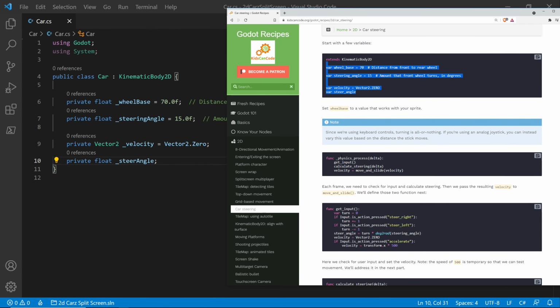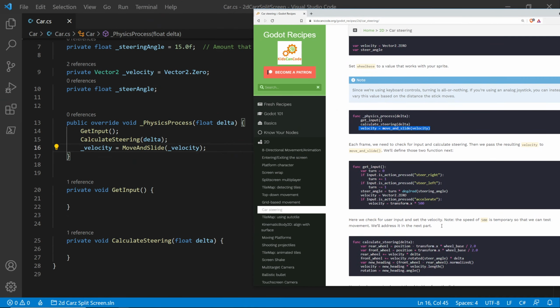So we have a function here, physics process. Now this is the exact same as physics update for those coming from Unity. It fires off every physics frame. And inside of there, we're calling another function called getInput. We're going to calculate the steering. So we have 2 functions that we're calling here. And then we also have to take the velocity, and we're going to be updating it using the built-in move and slide. So when it hits something, it slides off of it as opposed to getting stuck. Well, it slides a little bit better this way. So I'm going to set this up.